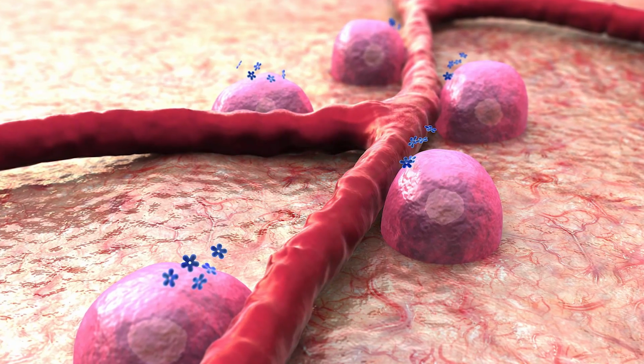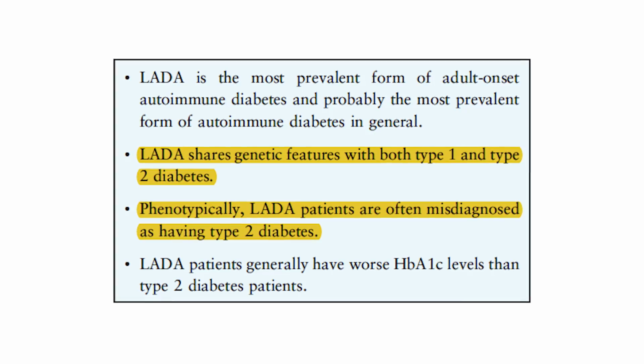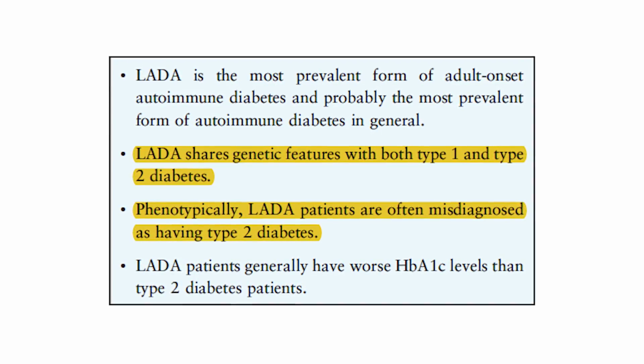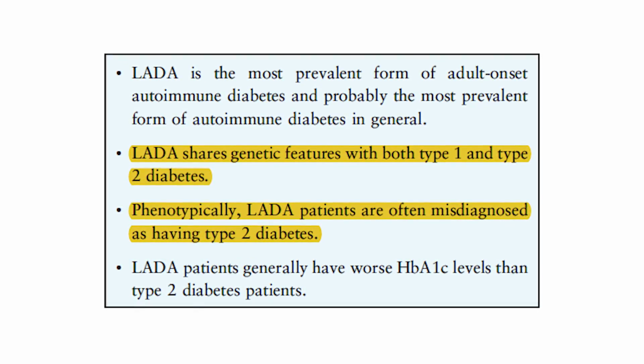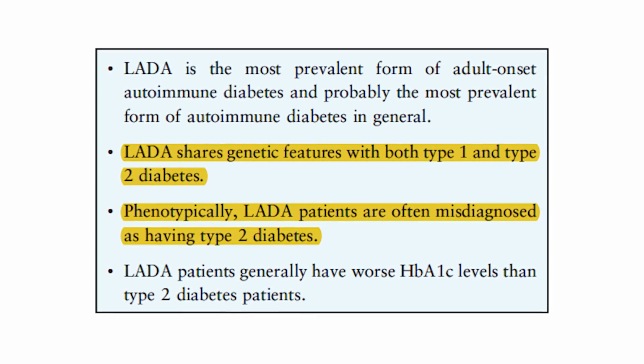Now, living with type 1.5 diabetes, which is an adult onset, slow progressing version of type 1 diabetes, means that your pancreas is still capable of producing insulin, but the presence of one or more autoantibodies against beta cells leads to a slow and progressive decline of beta cells over the course of time. Now, LADA has characteristics of both type 1 diabetes and type 2 diabetes and is often misdiagnosed as other forms of diabetes, resulting in the wrong treatment protocol.